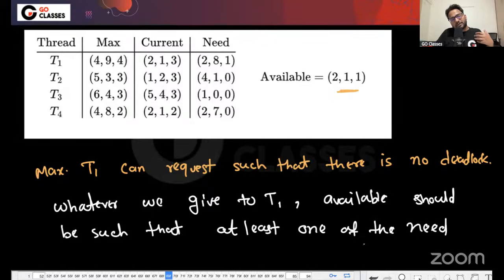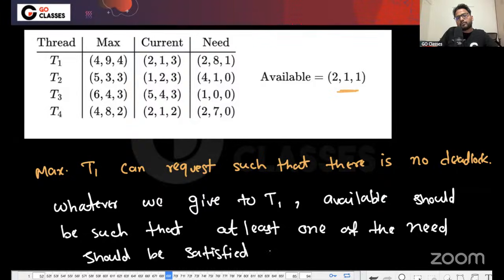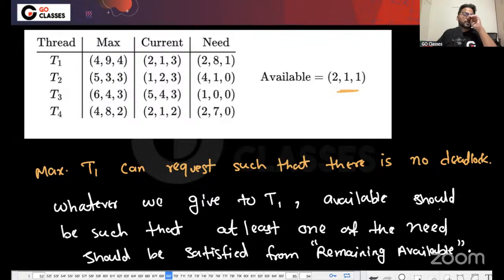I'm not saying this will work, but this should be the bare minimum criterion: at least one of the needs should be satisfied from the remaining available.